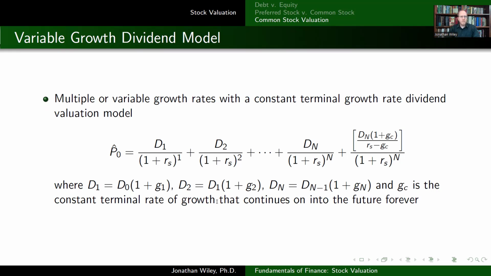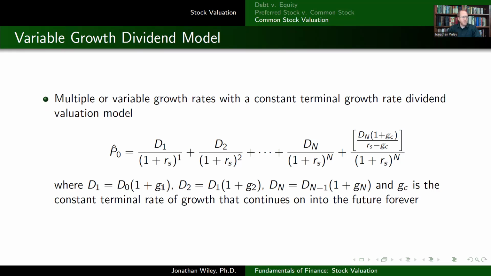And so basically, once you do that, you work your way forward to find the different dividends. You keep going until you get to point in time n. N is whatever point in time the stock transitions from the rate of growth that has been going on to a constant rate of growth that lasts for all eternity. So let's suppose that we have a stock that's going to grow at 20% for the next 4 years, and then it's going to grow at 5% thereafter for all time. Well, if that's the case, then I would use 20% for G1, 20% for G2, 20% for G3, 20% for G4, and then start plugging these in and working out the numbers.